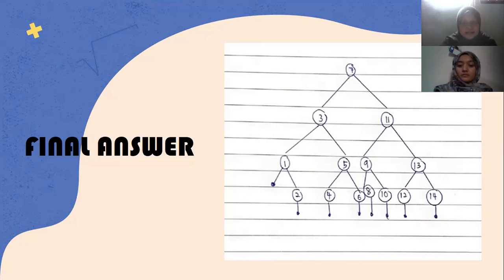And basically, we will put the number that did not make it into the root under the number, basically whether it is the left subtree or the right subtree. So I hope you understand about binary search tree. So this is the final answer for the question that I gave. If you don't understand, you can look back at the steps that I just gave you.